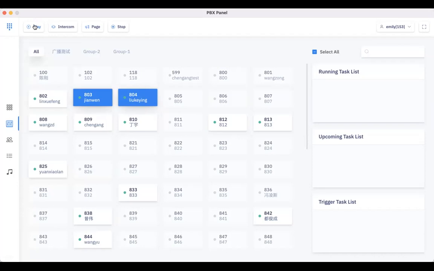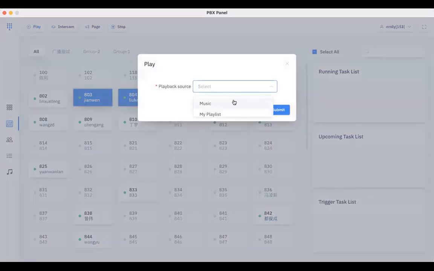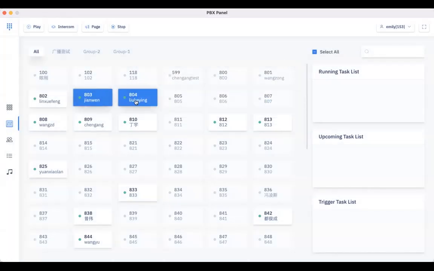We can click on play to play some background music for these 2 endpoints, these 2 speakers. And we also support intercoms. If you have registered 2 intercoms, or 2-way communication speakers, onto the PBX, you can use the intercom features, or you can do the page, which is the paging.